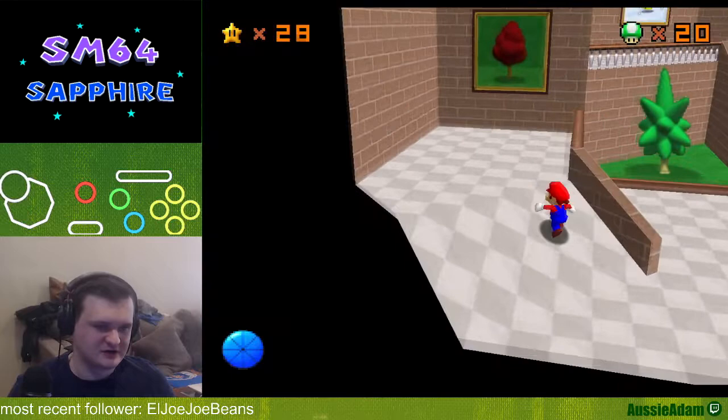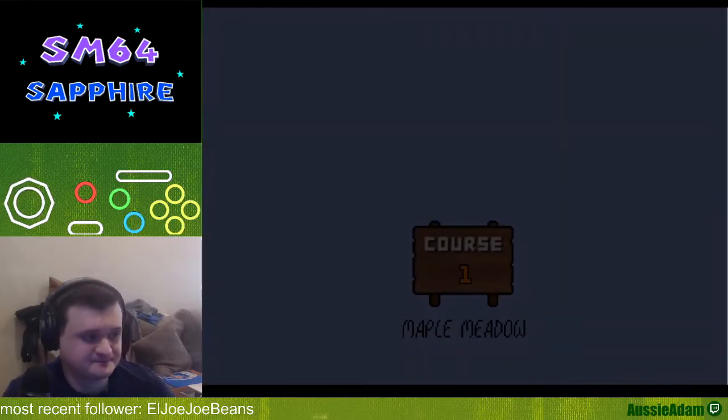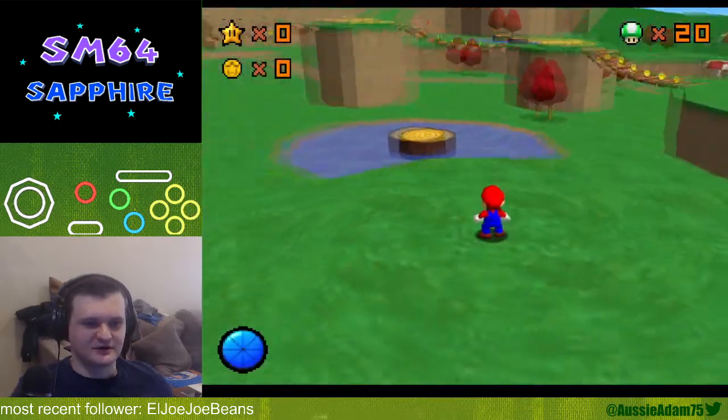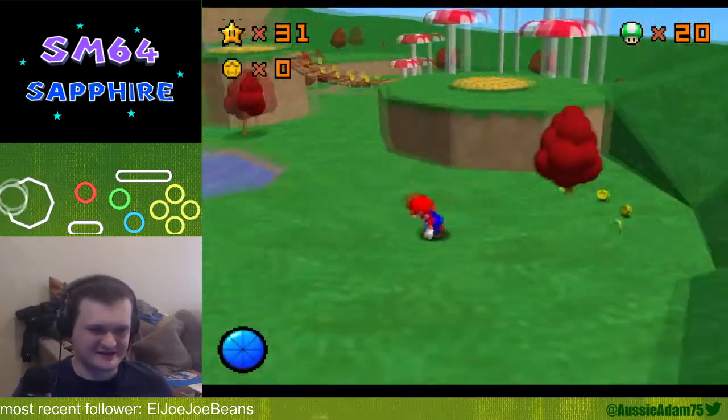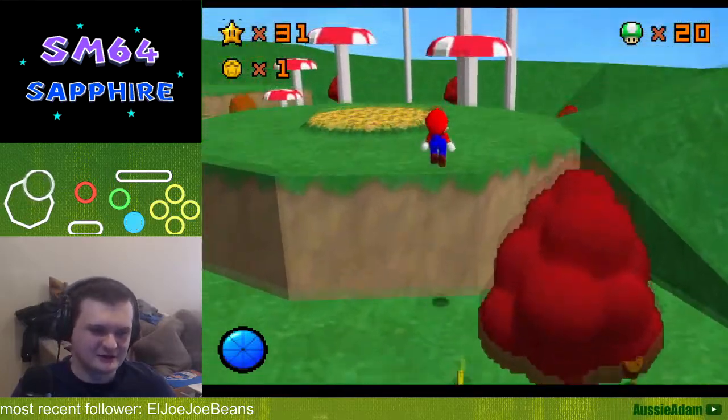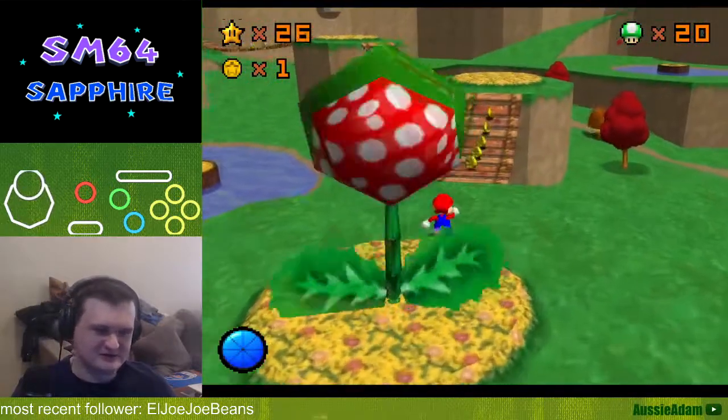And then we'll just walk over here to course 1, Maple Meadows. And we can work on this first star. Punish the piranha plants. Pretty simple one. You can start left, start right. I used to speedrun this game, and we would start right, so that's just how I do it. Just come up here. You can kill these a few ways.